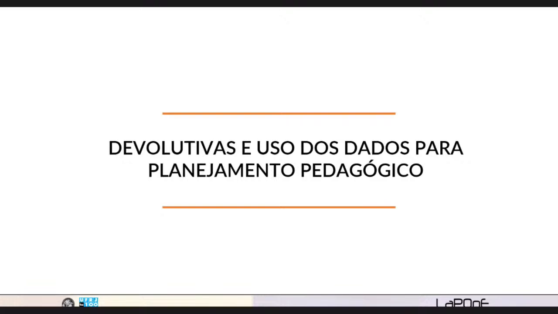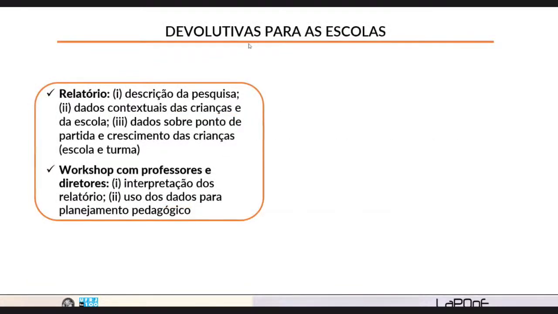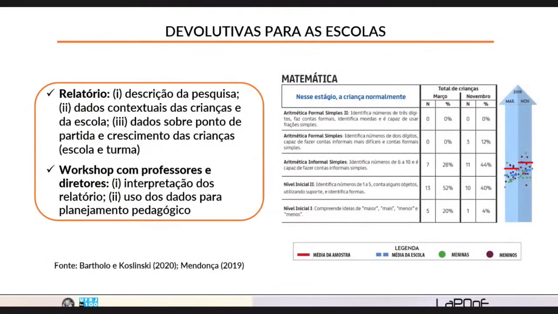And these results have been thoroughly discussed with the districts where the studies were carried out. We had lengthy dialogues with the departments of education of those regions. Another important aspect of this study was the feedback to schools. For the schools that took part in the surveys and studies, we collected data and put together reports very much inspired by reports that are generated in England. We showed what the purpose of the research was, what the study aimed to do, the setting of the schools and the children, and the development of the children in the first year at school. So we had reports for the classes and reports for the schools, and we had workshops and sessions with teachers and headmasters to help them understand those reports and think about how they could use these data in pedagogical planning.